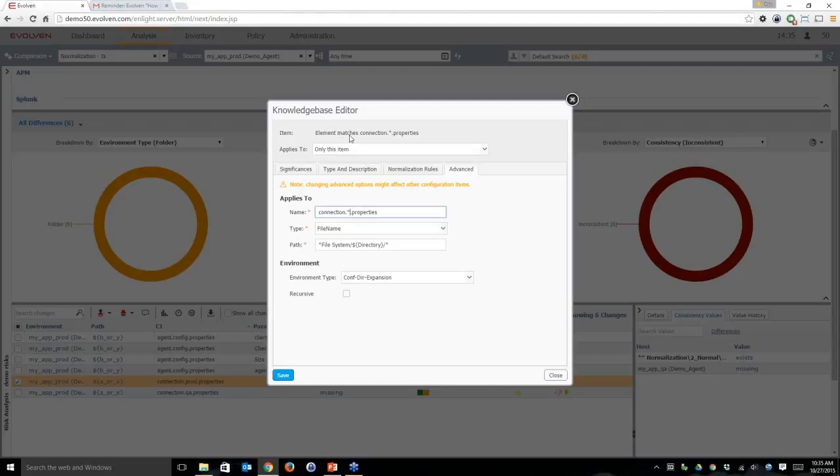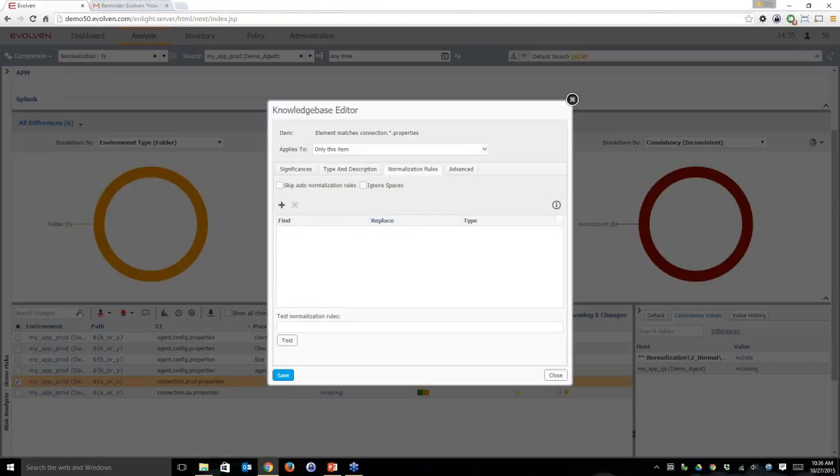And you'll even see that up here that it's sort of updated to indicate that that's what happened. So the advanced screen is kind of nice to give you a little hint about where this rule is getting applied, and you can make some changes to it. And I just made some quick changes to apply this to any connection file anywhere within this particular path. So let's actually go ahead and add the rule itself.